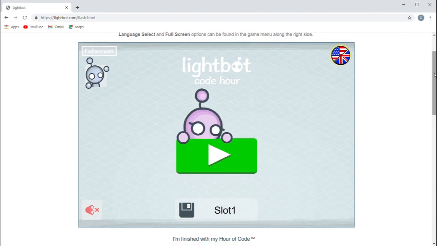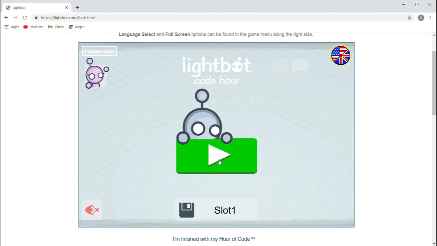Right, once you've done that, I'm just going to click at the bottom corner here now. Mine hasn't got sound on. I've just knocked the sound off for this example, but you can put the sound on. You've got two characters now. You've got a blue character and a pink character. Now the boys and girls in class think this is a boy and a girl character, so you can just choose the one that you want. Okay, so I'm just going to go with that one.